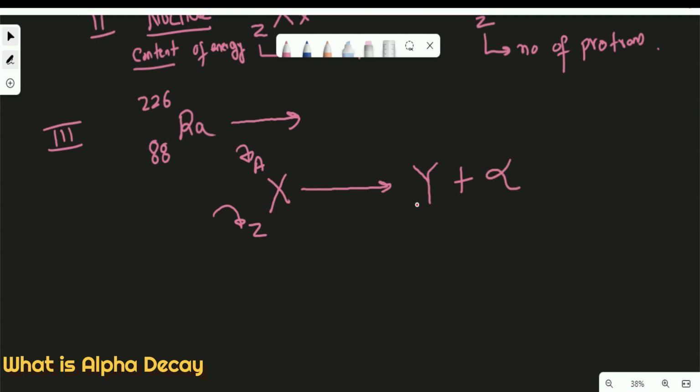Now, if there is a situation of alpha decay, this is what you need to do. A is subtracted by 4 and Z, the number of protons, is subtracted by 2. This equation which I have written shows you an alpha decay. I hope this is clear. Alpha, incidentally, is helium 4 2, which is charged. I hope this is clear. This is another thing you must understand, which is alpha decay. Let's move to the next topic now.